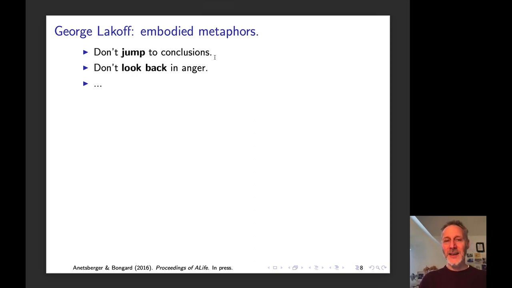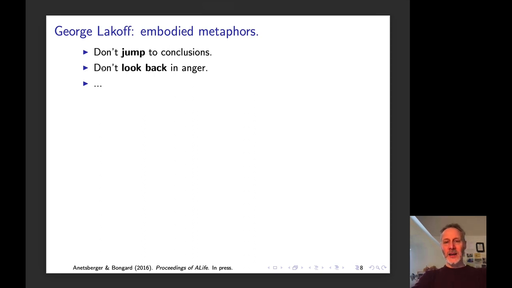But what is being jumped over? In an argument, you have to have a chain of reasoning, right? There's proof for this, and this suggests this, and there's proof for this, and this suggests that. You have to make your argument as a series of stepping stones. You can't jump over any of those links in your logical argument to the conclusion, or else I don't trust your conclusion. Don't jump to conclusions.